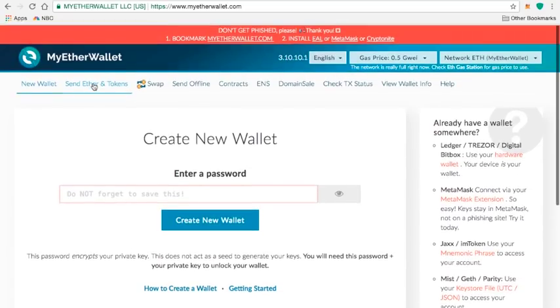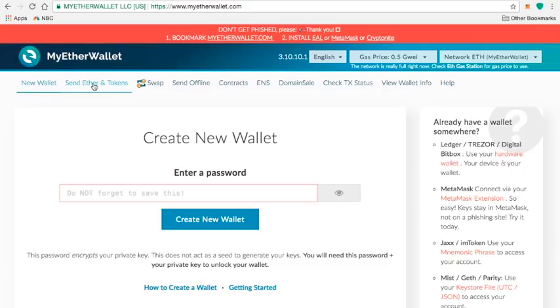myetherwallet.com. Please keep in mind there are fakes out there. So how do you know you're on myetherwallet.com? You see right here in the left-hand corner it says My Ether Wallet LLC US. That's how you know you're on the legit My Ether Wallet. But if you click on the link below, I won't steer you in the wrong direction. That's the one you want to go into. As long as it says My Ether Wallet LLC US, that's how you know you are in the correct account for trading, and there's no phishing and no issues with that. When I say phishing, I mean there are no scammers trying to take your money and get your passwords and stuff.